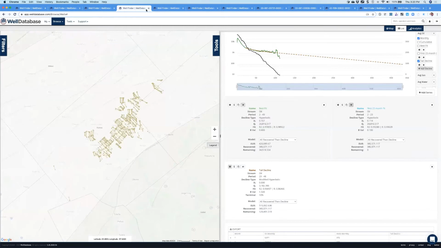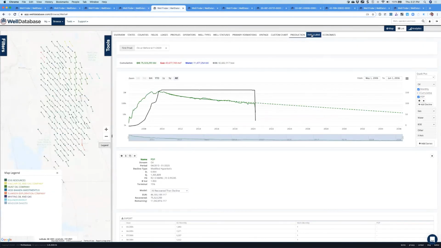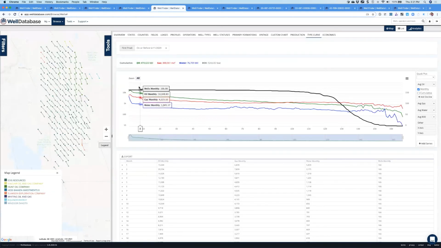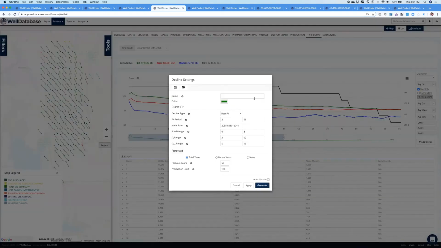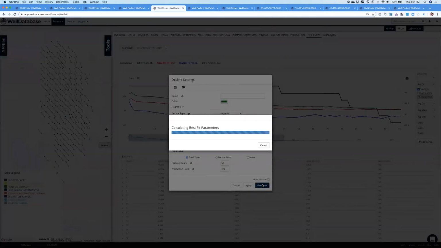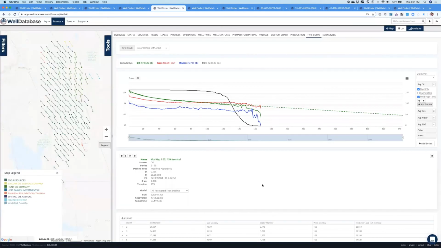We're going to flip over to the type curve as well here. And so this is another view of all of those 166 wells that we can, again, create our decline off of, just using a simple best fit and generate. I needed to change that to 100 barrels per month and generate that. And so this, again, is another example where we'll find that the data supports a terminal decline. That terminal decline comes in at about month 88 or so. So this is a 15% terminal.